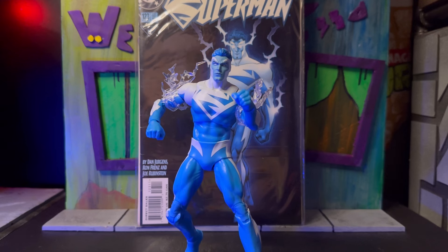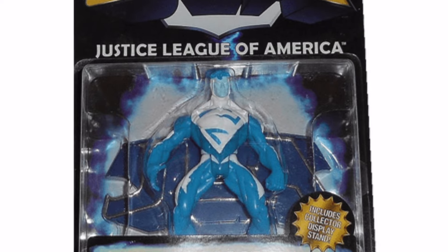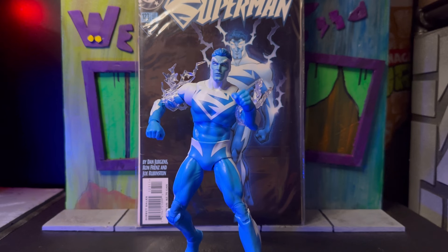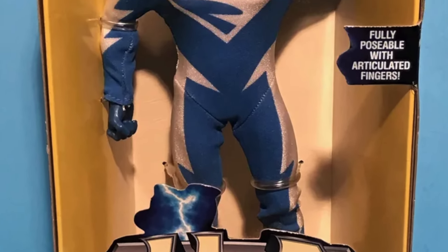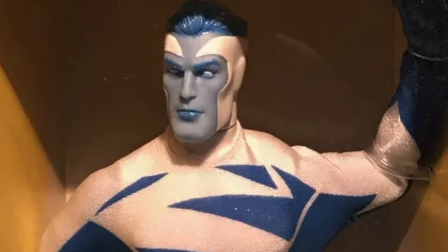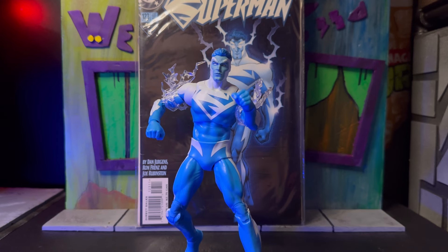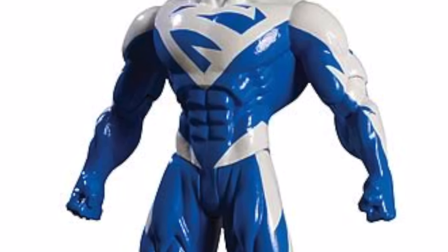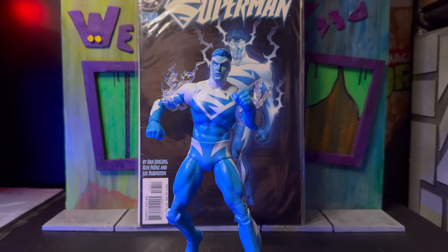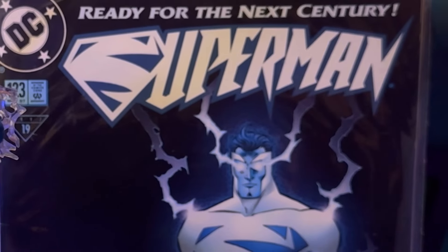In terms of where we've seen this figure in action figure form before, one of my favorite lines from back in the day was Total Justice, which morphed into the JSA and JLA — some of the best Kenner DC figures ever made. The Warner Brothers store also made dolls, and I had the Green Lantern and Green Arrow but they did make a Superman Blue one I never had. Most recently there was a DC Classics version of Superman Blue before that line went down, so you were at least able to get some shelf representation of him.